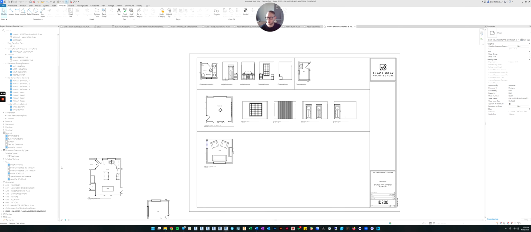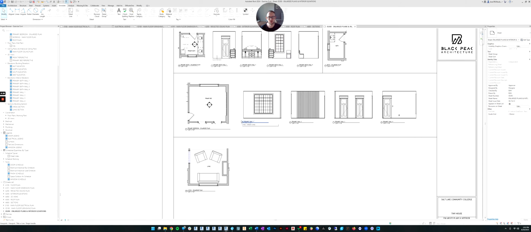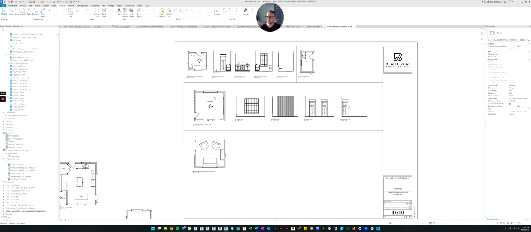So you want to make sure all of your views get cleaned back up after you've added stuff into the model, because everything's linked in Revit, changes you make in one view are probably happening in other views. So if you don't set up your visibility graphics correctly from the beginning, you might have unintended consequences in your other views. Okay, so that's all there is to just quick cleanup before you export to PDF.